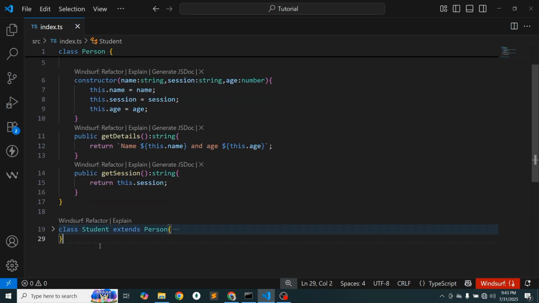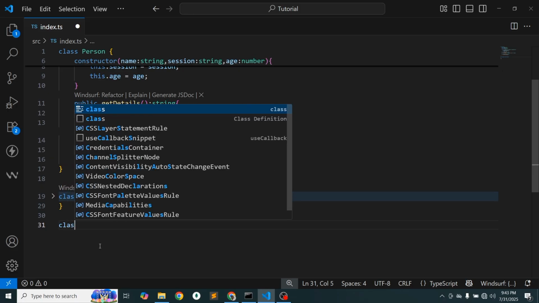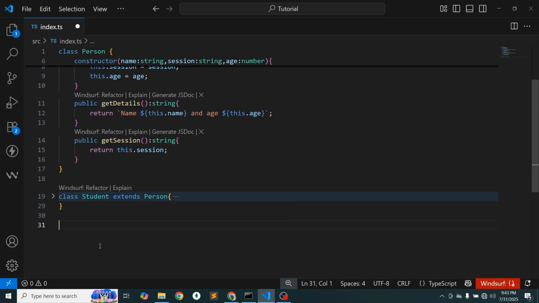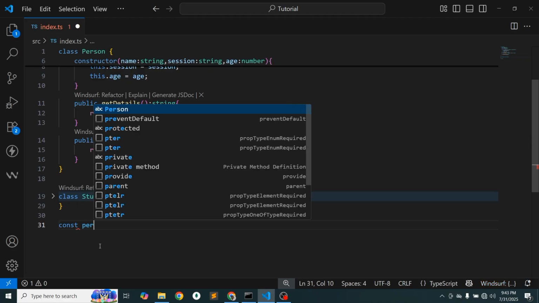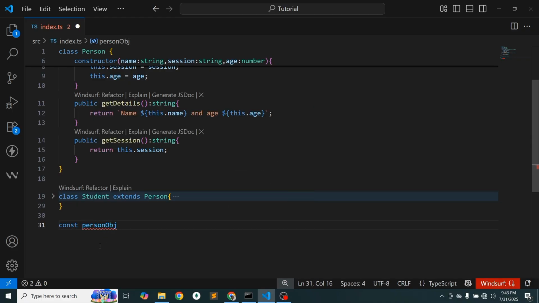So here just create a constant. I'm going to create a new object, that is the person object, equal to new person. I already discussed in the last video how a class object actually works.